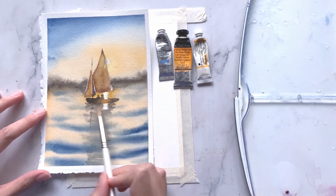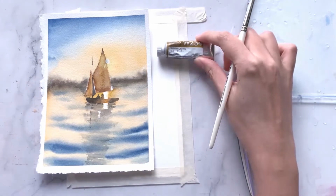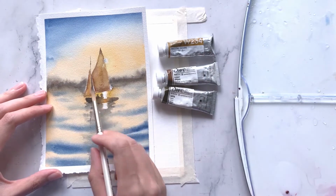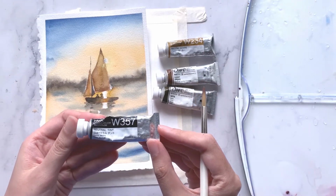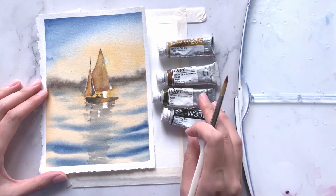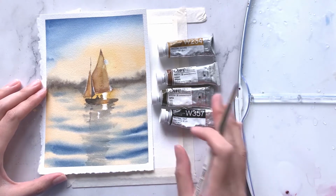And then here we have the silhouette of the boat. We will be using yellow ochre, which is a very light brown, and then burnt umber and sepia. So I'll be playing around with these three colors when it comes to painting this silhouette of the boat here. And finally, I'll be adding in neutral tint. This is to help increase the darkness in the pigments. For example, painting the darker areas here, I'll be adding a bit of neutral tint into sepia to get this color here. And then this one is just a mixture of sepia and just a tiny bit of neutral tint. So these are the paints that we'll be using.